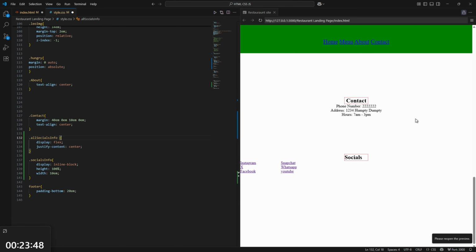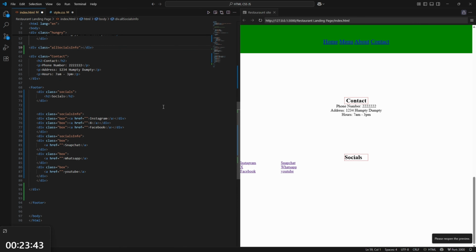If I wanted these to be side by side, how would I do that? How would we do that?